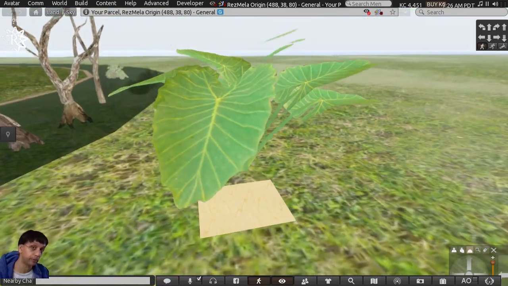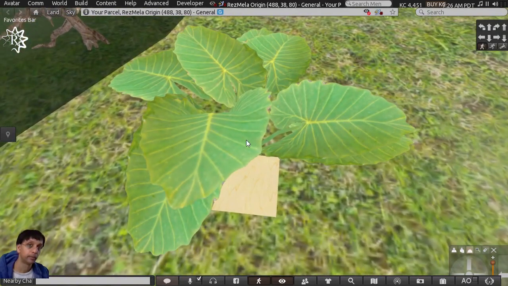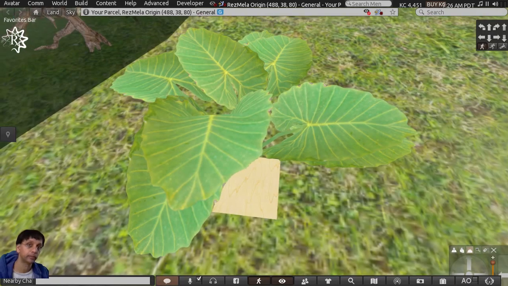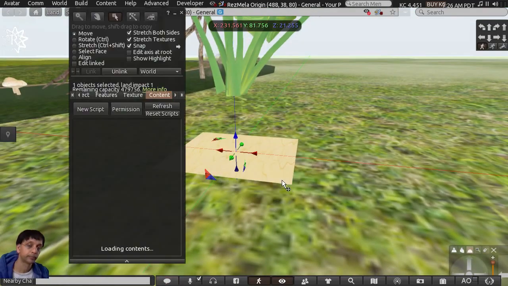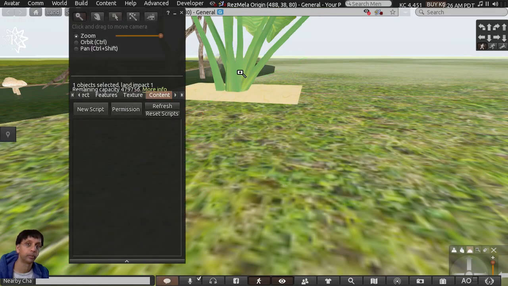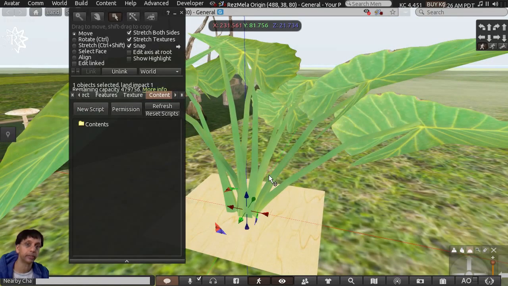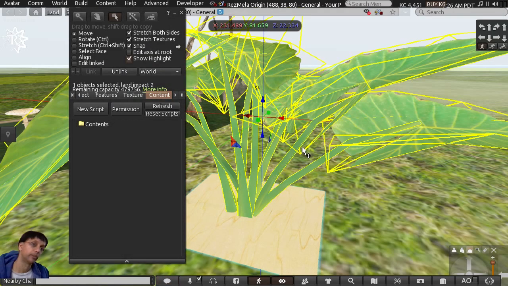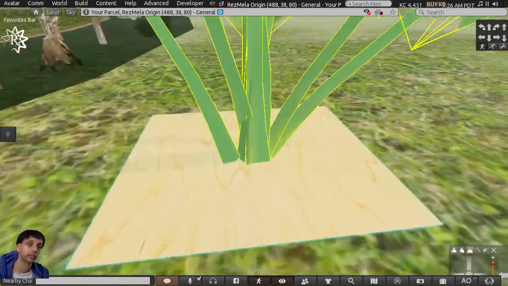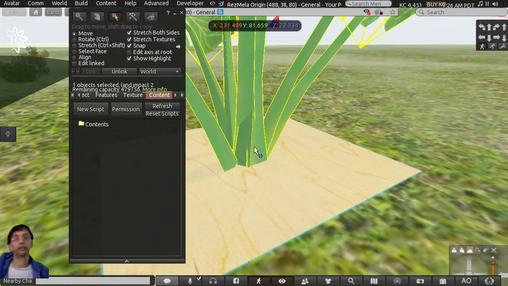To find the contact point for a mesh object, you need firstly to create a platform. That's the trick I use. I create a platform and then I link it up with the mesh object. So you can see that the mesh object is the root and the platform is the child.